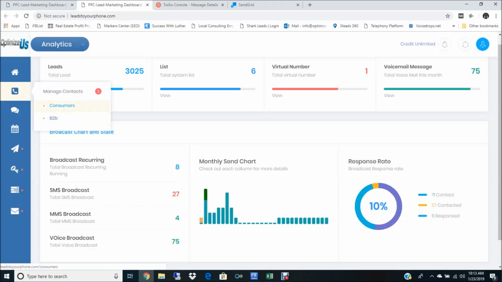If you have customers or business lists, what we actually do is provide you a list for any area that you're in right now. So you don't even have to find your own list when it comes to who you're going to send voicemail drops to, for instance. We actually give you a full consumers list and a business to business list for your state or multiple states or even the whole country, the US.